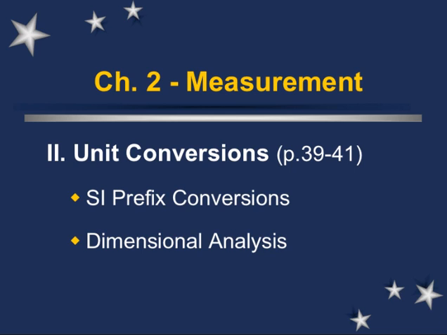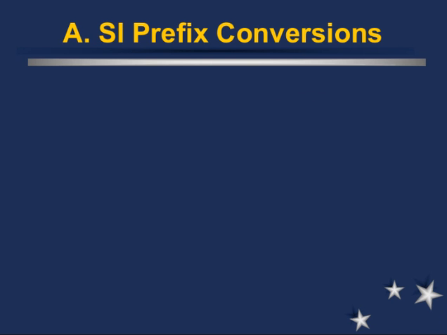It's Mr. Jones. Today we're going to talk about unit conversions. We're going to start out with some SI prefix conversions, where we're just changing the power of 10 to express the same amount in a different way. So we have to manipulate the number to match a new unit. We're also going to talk about dimensional analysis. Seems kind of scary, but we're just going to change the dimension of a number. So we might be going from English to SI, maybe from inches to kilometers or something along those lines.